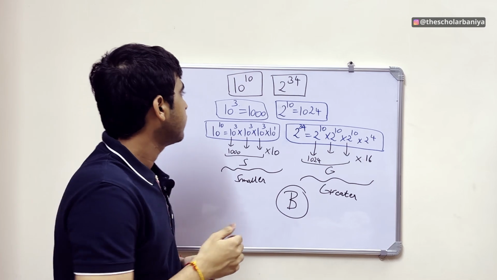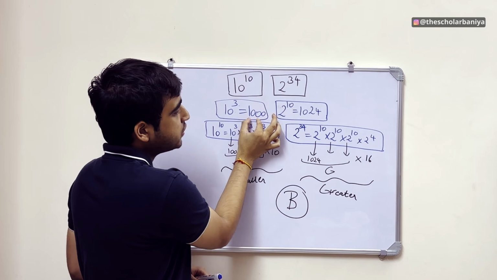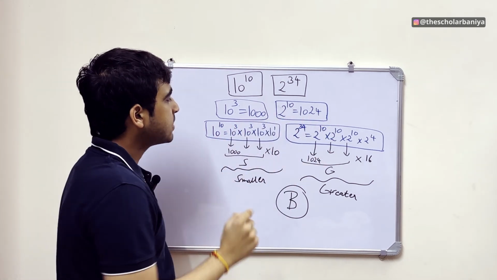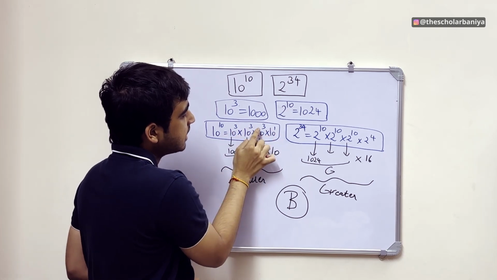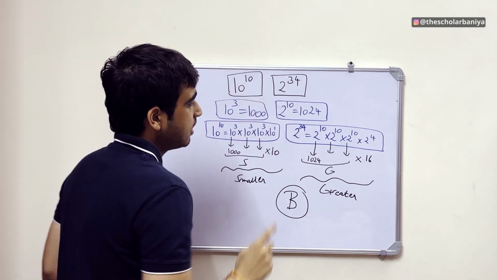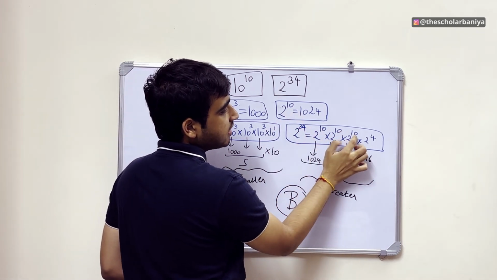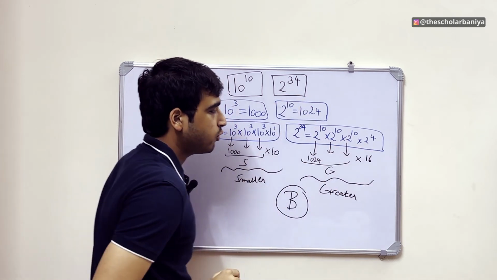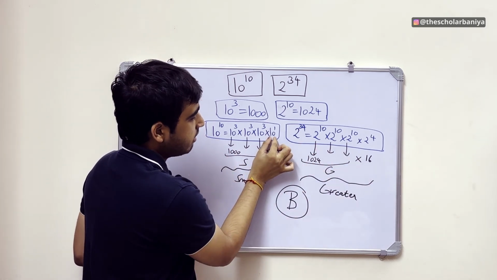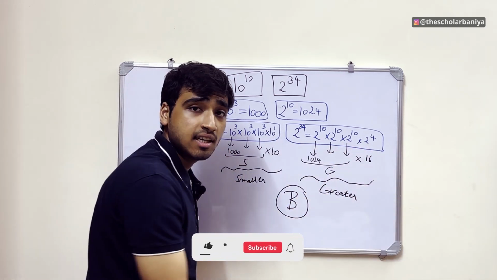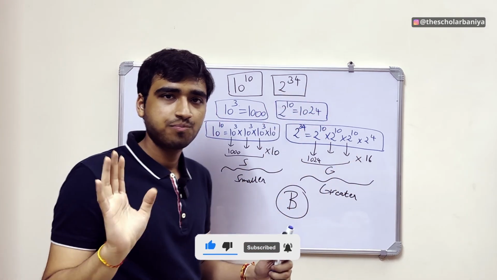Again, just let me tell you, if you look at this question, you have to think of a way where you can get a number in the form of a power which is very similar and comparable. Then what you do is that you break this number down in groups of this. So 10 to the power 3 into 3 into 3, this is 9. What is left? 1. So we wrote 10 to the power 1. Similarly, we broke this into 2 to the power 10. So 2 to the power 10 into 10 into 10, this is 10 plus 10 plus 10, 30. 34 minus 30 is 4. So we wrote down 4. Then we can just basically see that this part is smaller and this part is greater. We multiply 10, we multiply 16, obviously 16 is greater. So again, this part becomes much greater than this. So this is greater. So B is the answer. I hope this is clear.